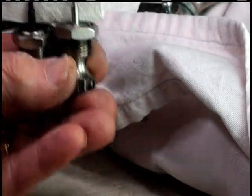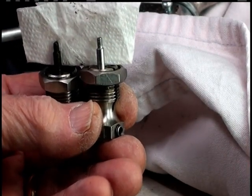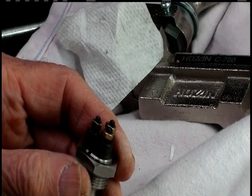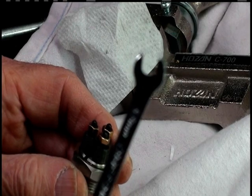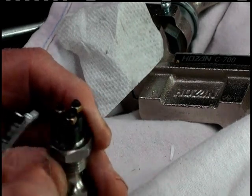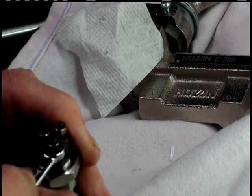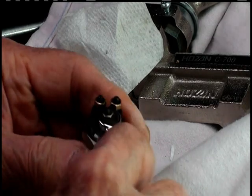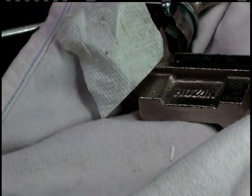Remember, pay attention to the way the roller comes off. It's got to go back on the same way or you'll have big trouble. When you put it back, you got your trusty 5.5 millimeter wrench. Make sure you got it nice and snug. We'll put it in a vise to tighten it.